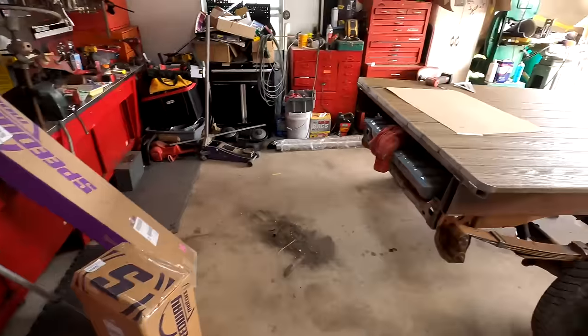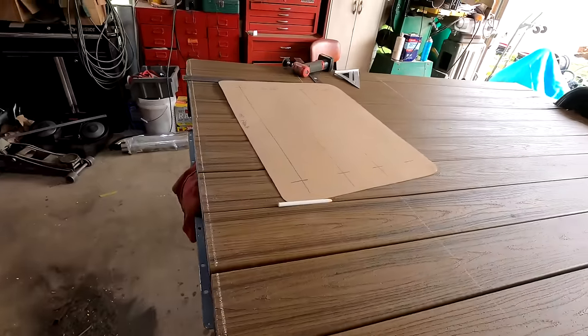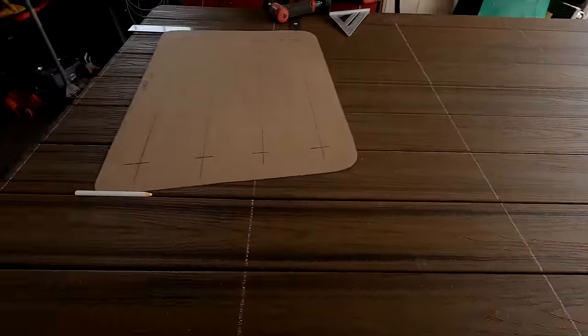Pipe and stuff showed up to finish the shape of this bed. They said it wasn't going to show up till Monday, and I just called them about it, and it showed up today. So I already got the bed cut, the perimeter I want, and everything. So I'm gonna make this bed.